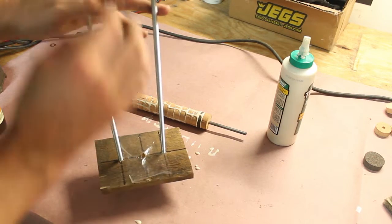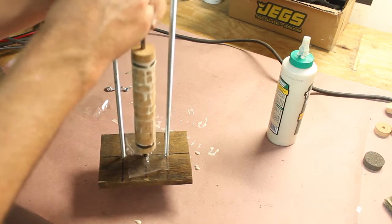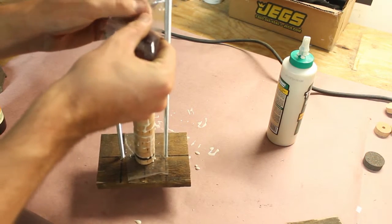Once all of the rings are in place, a small piece of plastic is put in between it and the clamping structure to prevent it from getting all glued together.